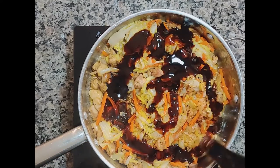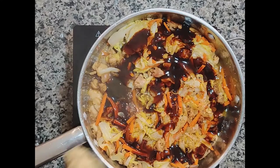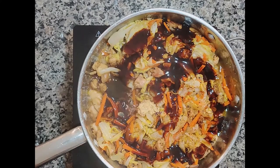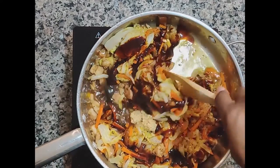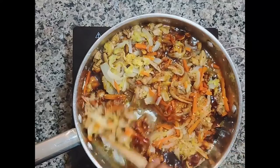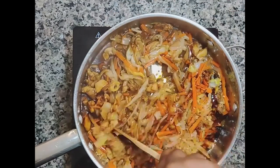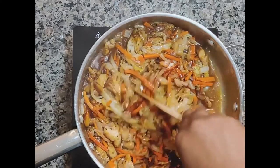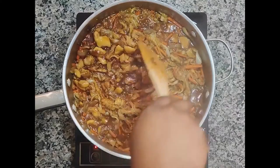And with this, I like to add just a few dashes of soy sauce as well. 2 tablespoons of garlic. I say one tablespoon of garlic. And give it a nice mix. And we're gonna let this cook down, let those flavors develop, and then we're gonna set it aside to let it cool.